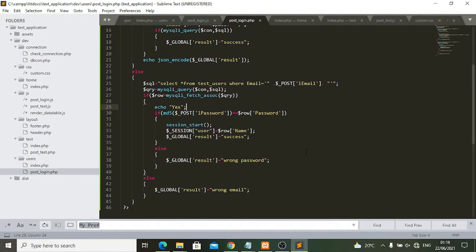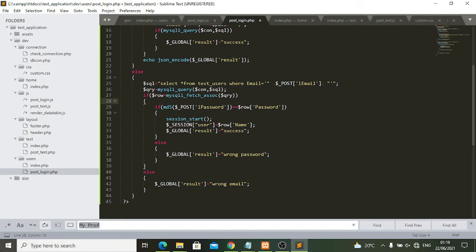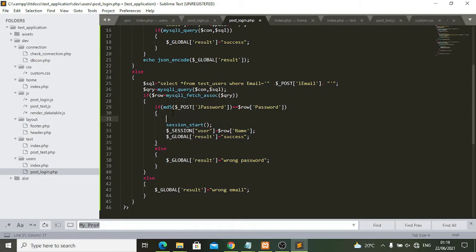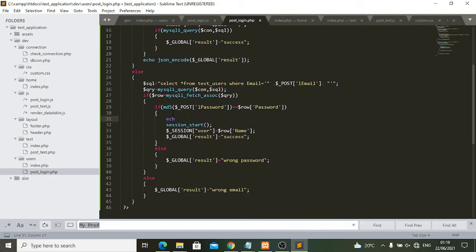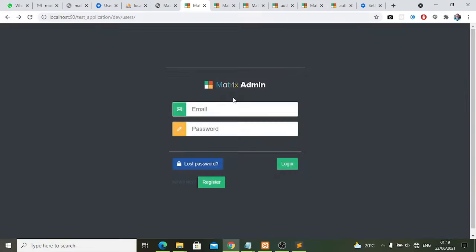That means the problem is, let me do another echo of the password that has been sent. So I can refresh here and see. 1, 2, 3, 4, 5.